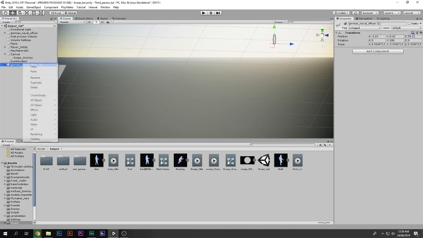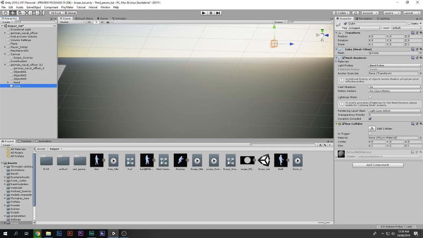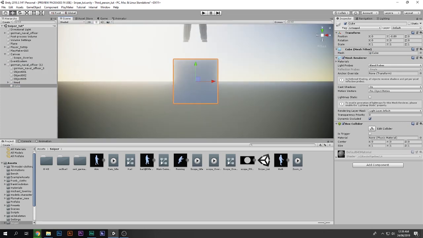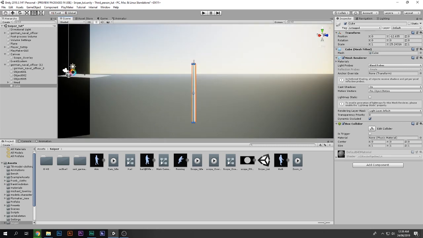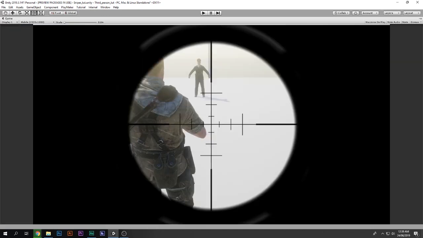Make a box cube and just a platform on which he can stand. I want to see how clearly we can see him when he is zoomed out over there. So he is standing over there, we are standing over here. Let's play the game and see what result we get.